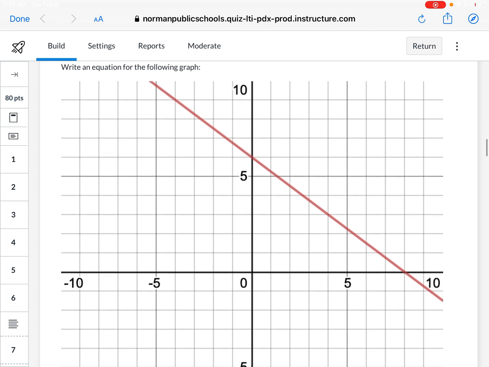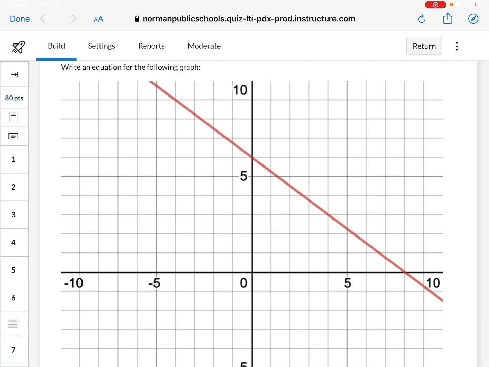So right here on number 10, same thing. Write the equation for the following graph. What you see here is you've got to find 2 clean points. You can use the y-intercept and the x-intercept on this again if you want. They're pretty far apart, but there are other clean points. You may just have to reduce the fraction.